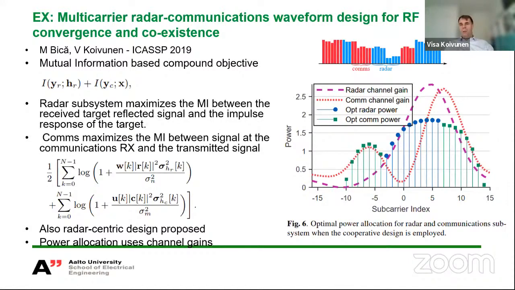You see that in the areas where the radar channel gain is high, you select those subcarriers for radar purposes and allocate a lot of power on those subcarriers. And in the areas where the radar channel gain is small, you can put more power on the communication subcarriers and communication tasks. One additional constraint here could be that, you recall, the radar resolution depends on the RMS bandwidth. So you might want to put power on the edges of this multi-carrier system so that you get larger bandwidth and higher range resolution that way. So that could be written as an additional constraint.